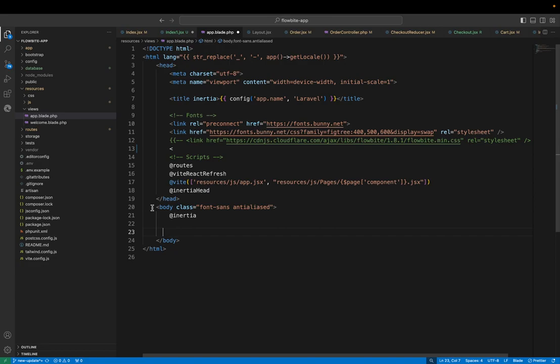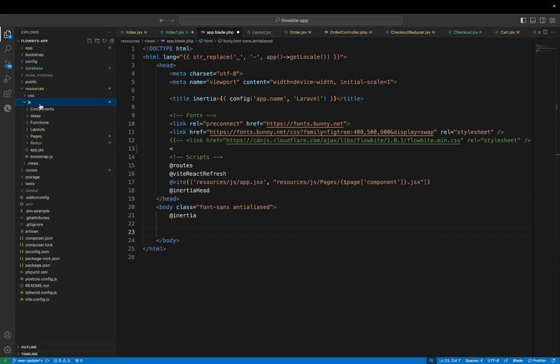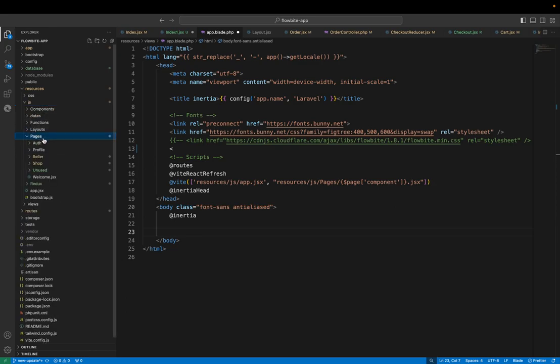So you write your script code here. While using third-party JavaScript libraries like React and Vue directly in this Laravel platform, you need Inertia.js. For that you have to go into the resources folder and the JS folder, and you can see the pages over here. These are also JS. So inside the JS folder you have to write all the code.